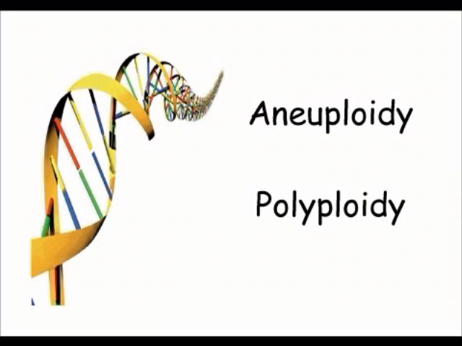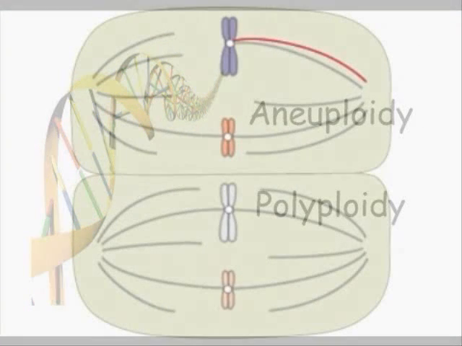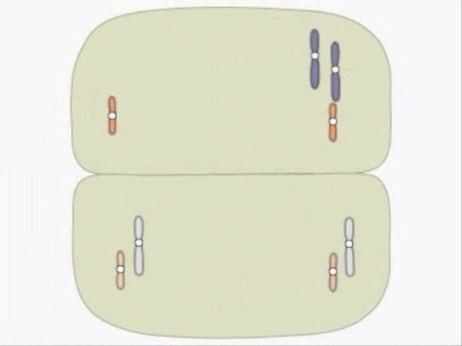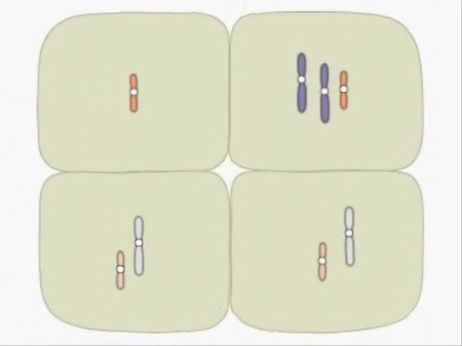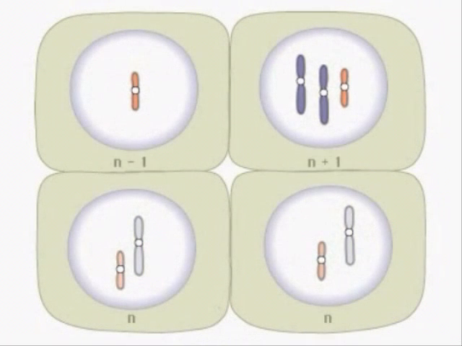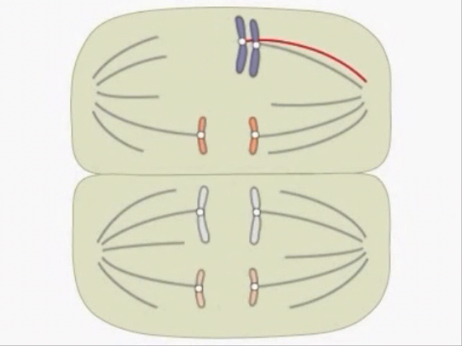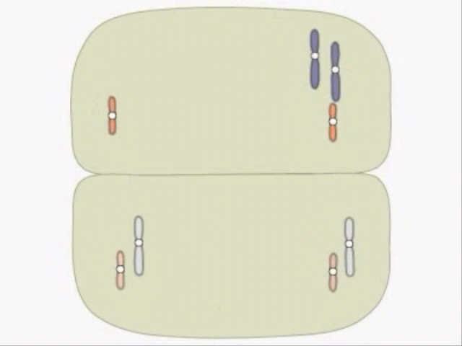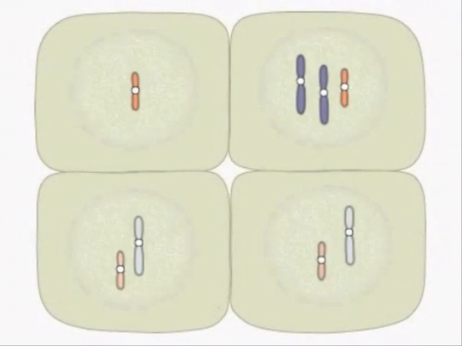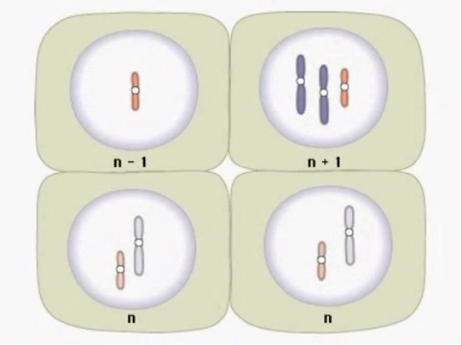Let's have a quick look at the second chromosome number mutation: polyploidy. If you understand aneuploidy, you'll understand polyploidy. Knowing what happens in aneuploidy, see if you can work out what happens in polyploidy. We've got that non-disjunction occurring at chromosome number one, resulting in the top-right gamete ending up with three chromosomes. Now imagine that happening to every chromosome lining up during that second meiotic division — a failure in the spindle fibres means all chromosomes end up in one cell and none in the other.